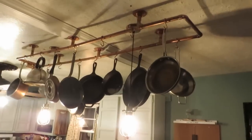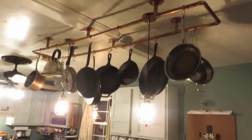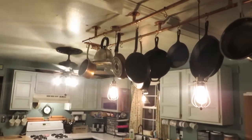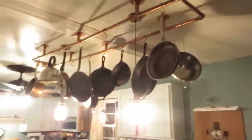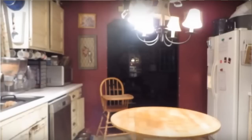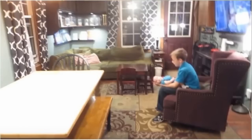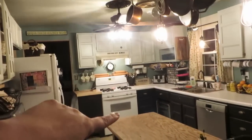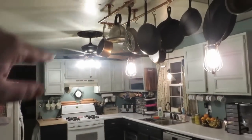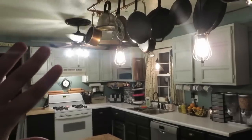Tom also built us this pot rack for all our pots and pans, and I keep my tea kettle up there too. He put that in just a couple of months ago along with the lights underneath it. We also replaced the kitchen light and the living room light with matching ceiling fans. We used to have a hanging light and a different table arrangement — a small round table in the kitchen and a built-in bench with a smaller table — but to put in this big one we needed to get rid of the hanging light.